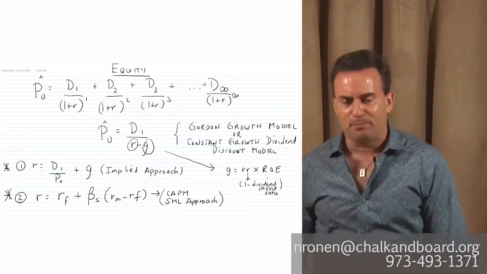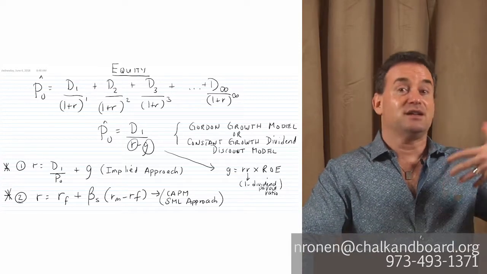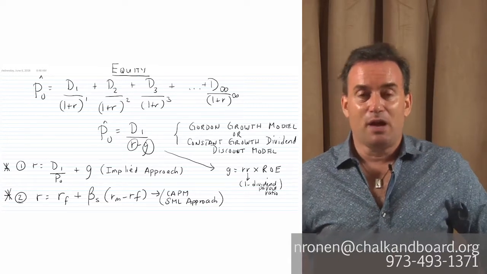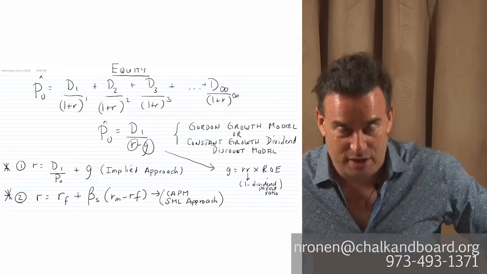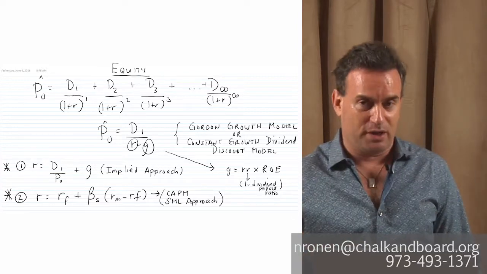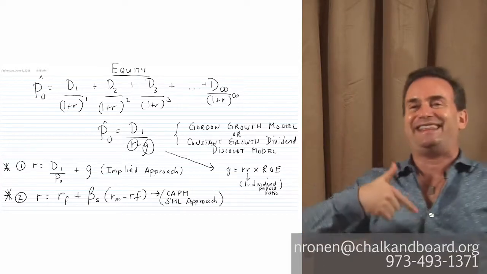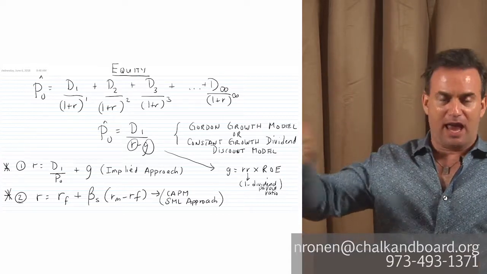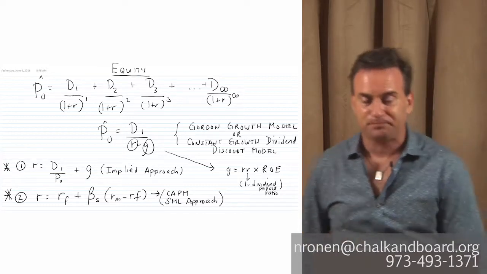So what we do is we make some simplifying assumptions, such as, number one, we assume that the required rate of return is constant. Number two, we assume that the company pays a dividend, but the dividend is only paid out once a year. It's not paid out quarterly like in the real world. In the United States, companies pay dividends quarterly. So for simplification purposes, we're going to assume that all of the cash flows, the dividends, occur once a year at the end of the year, like on December 31st. That will be consistent with the end mode of our financial calculators, where we assume the cash flows occur at the end of the year on December 31st.